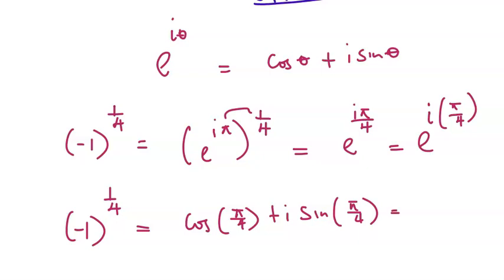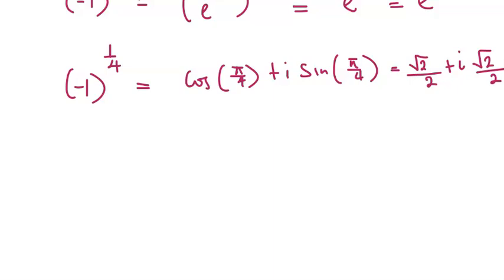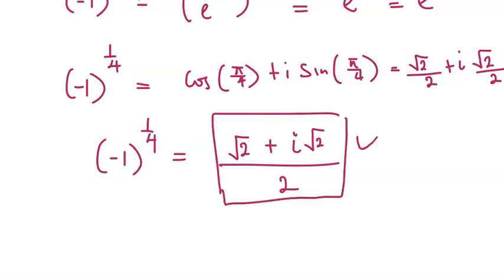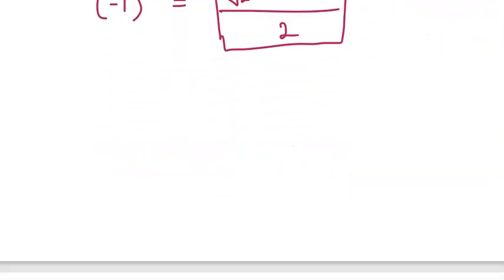So this will be equal to the cosine of pi over 4, which gives us the square root of 2 divided by 2, plus i, then the sine of pi over 4 will still give us the square root of 2 divided by 2. Wow. So just now, in a few seconds, we're able to find the fourth root of negative 1, which is equal to square root of 2 plus i times square root of 2, whole divided by 2. And it is indeed positive, but a complex number, right? Is that not good? That is good and also cool. So let's go to the second method.